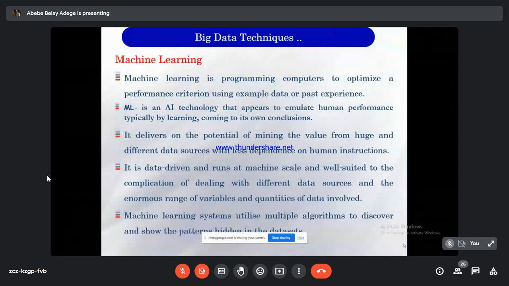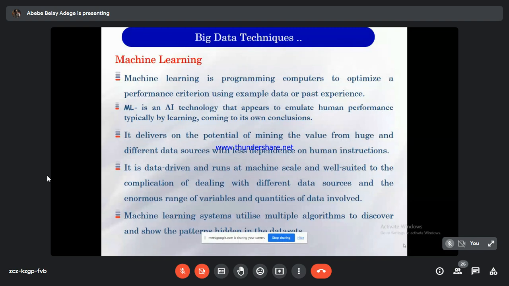Now this big data technique can also be used in machine learning. You see, you guys are now taking different courses that can be applied for processing big data. You may take data mining, or machine learning, or any course, information retrieval. All of them are used for processing big data. So big data analysis is very mandatory for every discipline.